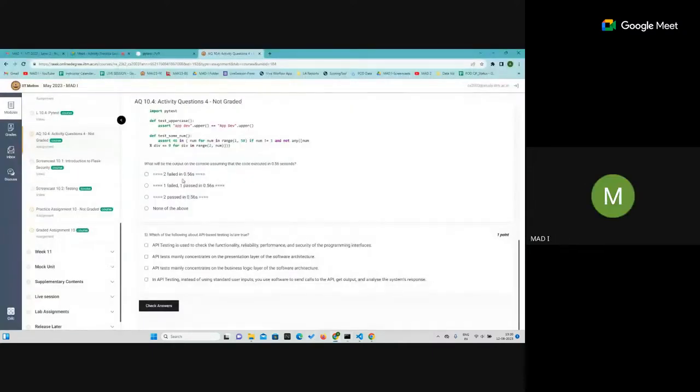The 0.56 was random, we could not have assumed. Therefore, in the question statement we have given what the output on console will be, assuming that the code executed in 0.56 seconds, so that it does not cause any confusion. Basically we had to figure out if it is 2 failed, 1 pass, 1 failed, 2 pass, like that.